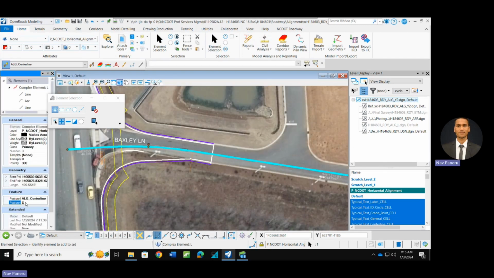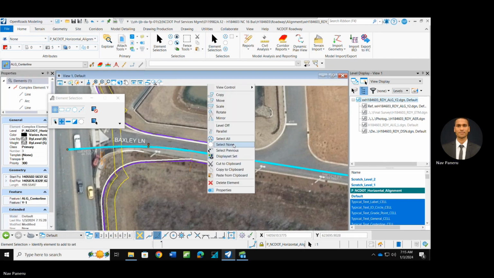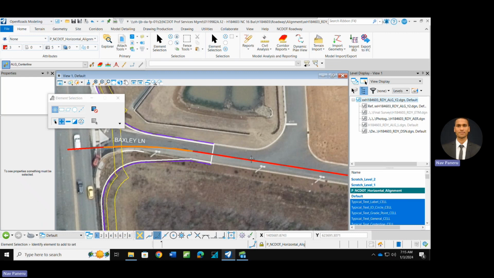I will change this feature name to whatever I want, maybe Y1. It's up to you what you want to name it. Then click enter, and it's done. Now if you hover over this, it will display the name as Y1.